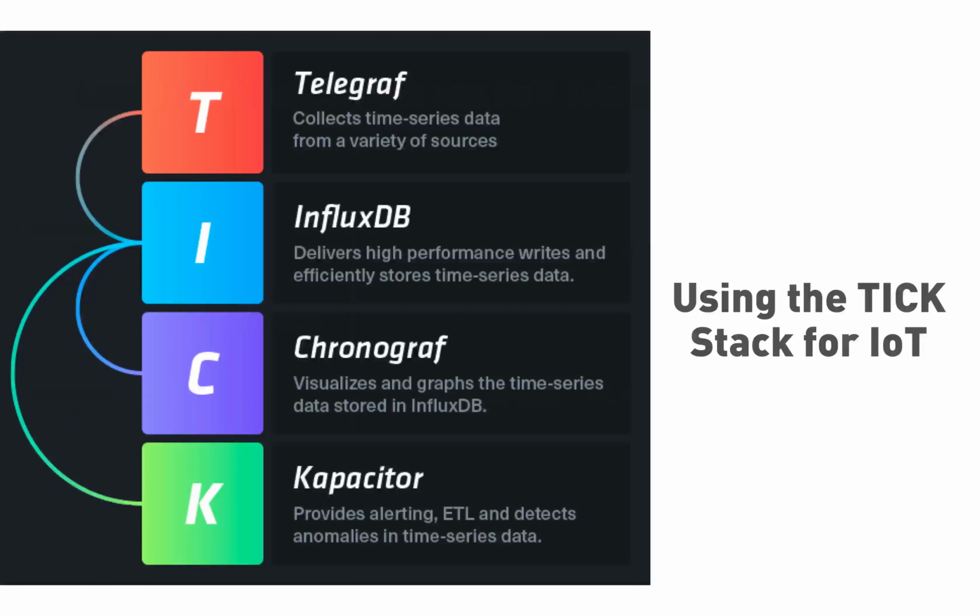Walking you through the architecture a little bit. So we are using what is called the TICK stack: Telegraf, InfluxDB, Chronograf, and Kapacitor. In this demo, we don't use Kapacitor, which is basically an alerting and ETL tool for finding anomalies in time series data. We don't need that for our demo, but we are using Telegraf, InfluxDB, and Chronograf. So the TIC of the TICK stack is being effectively used in this demo.